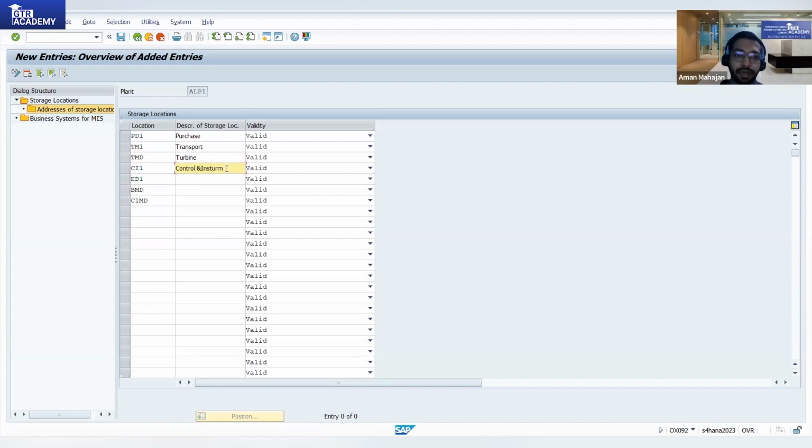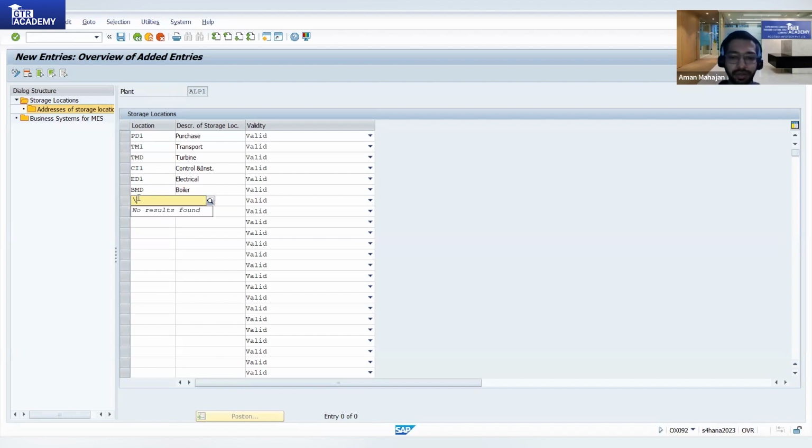See, there's a character limit also; if I put a lot of words, it will not come. Then we have electrical, then BMD, which is boiler maintenance division, and for C&I we have another division, CAMD. We can put a lot of descriptions there.